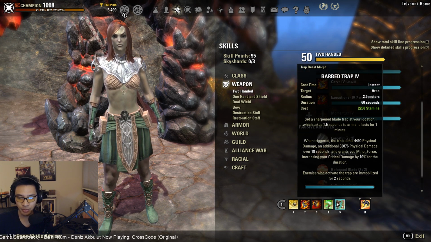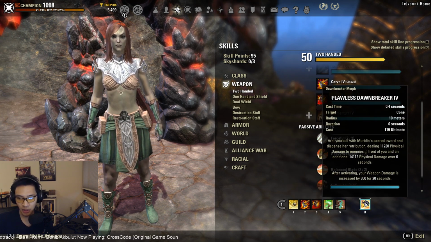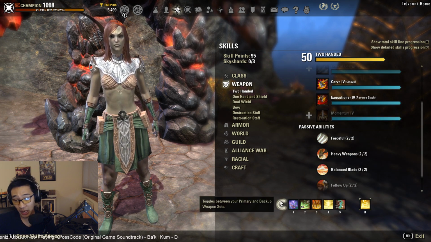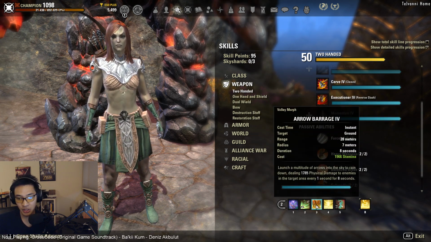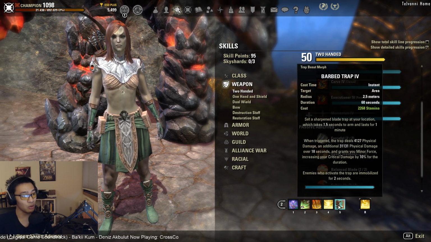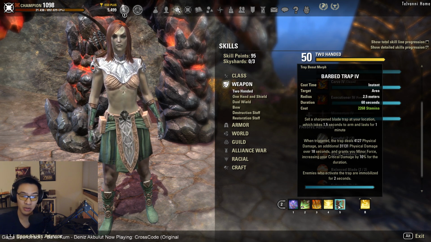Then we have Barbed Trap for the Minor Force, plus Dawnbreaker for the additional 3% weapon damage. Now for our back bar, Soothing Trap, Poison Injection, Arrow Barrage, Restoring Focus. We have Barbed Trap again, so you can swap this ability out for a different ability if you so prefer.